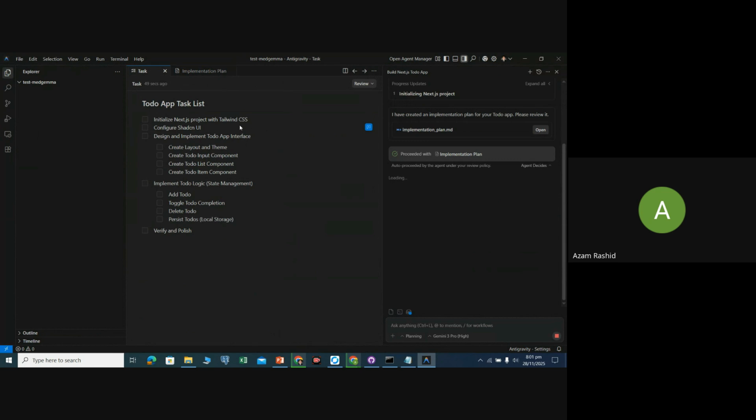First of all, for preparing the app, it initializes the project from Next.js, and then configures some UI things, and then creates a layout and theme and input component, a list component, an item component, and at the end some state management functionality like adding to-do items, deleting to-do items, persistence, and then at the end verify.